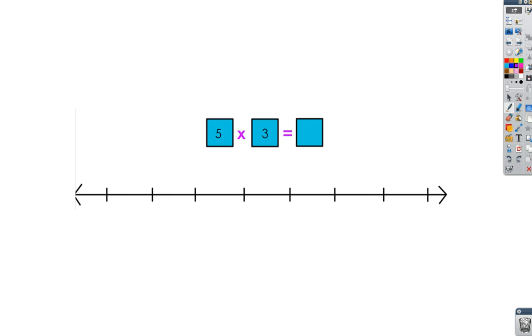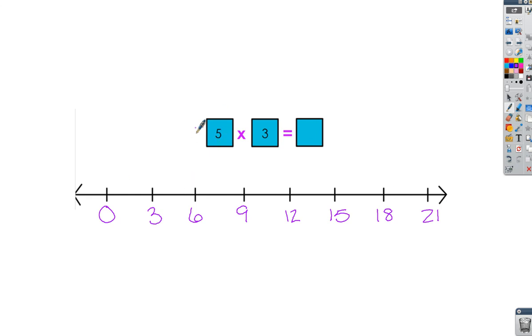So you have a number line given to you, and you need to think about your increments. Our increments are 3, meaning we can start at 0 on our number line and count by 3. So our first number will be 3. Well, 3 plus 3 is 6. 6 plus 3 is 9. 9 plus 3 is 12. 12 plus 3 is 15. 15 plus 3 is 18. And 18 plus 3 is 21. So that'll be our increments.